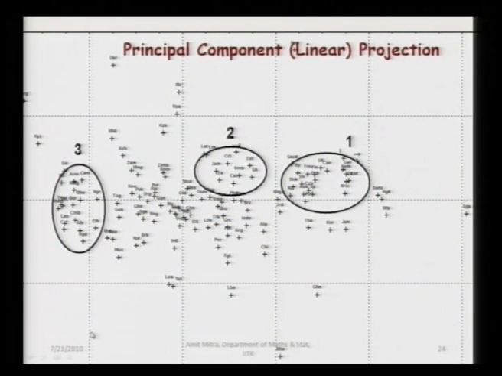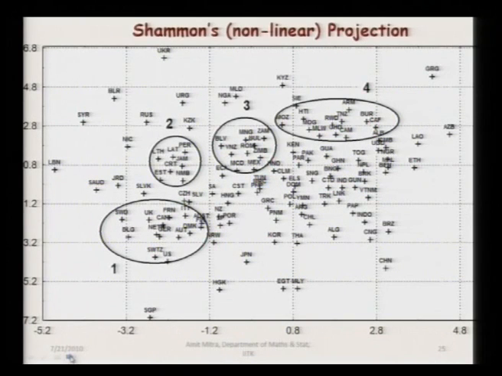So we have this as the principal component projection of the same data, and we also have a nonlinear projection, the Sammon's projection of the same data, giving us also some rough clusters in the data. As we have learned, there are various ways of looking at these clustering patterns in the data. Once we have multidimensional data, we can look at various options that are available. We can apply standard statistical cluster analysis techniques and obtain hierarchical clustering, leading us to dendrogram type of trees, and then make out clusters from that dendrogram tree at a desired level of resolution in the data.